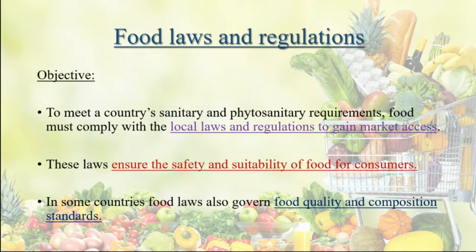So therefore, when a food is made under certain rules and regulations, by complying to the laws and regulations which are being made by the government, it gets the confidence of the people, and therefore it gets the market acceptance. So therefore the food laws and regulations are important to give the product market access, a large market access. So if a product is being made under certain rules and regulation, it will be firstly acceptable by the consumers, and secondly, it will be having a large global market access. So therefore the food laws and regulations are very important.